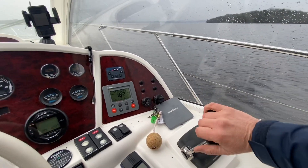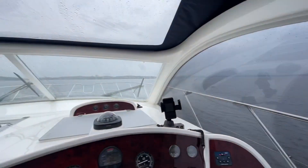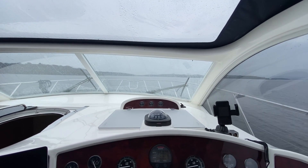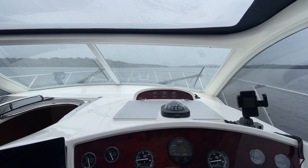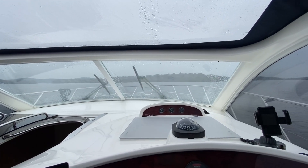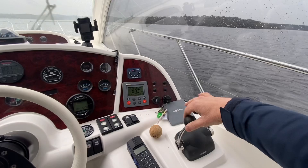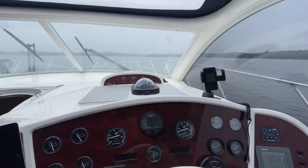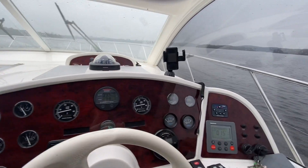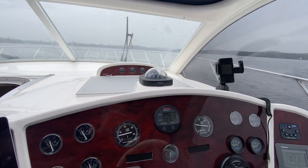We also have our rudder indicator. Let's see how she rotates if we put one engine ahead and one astern. Yeah, she rotates pretty well — we're spinning her in her own length. I'm going to spin her around and head in the other direction. Visibility is good, the big windscreen wipers do a good job of clearing the screens, even in fairly incessant rain. These big side windows are excellent, with a nice little tint to them. The bow thruster is also working perfectly. The steering is nice and light — everything about this boat feels really good. She's benefited from having such low hours.